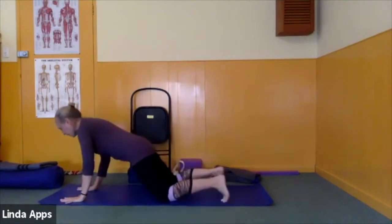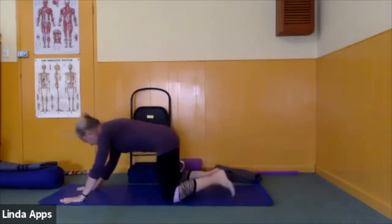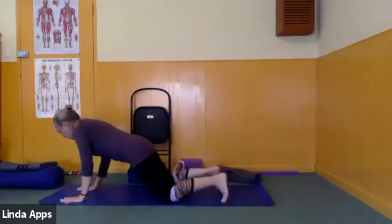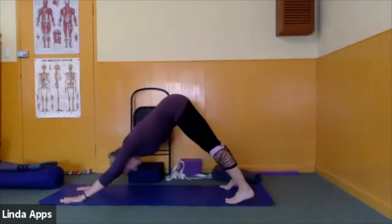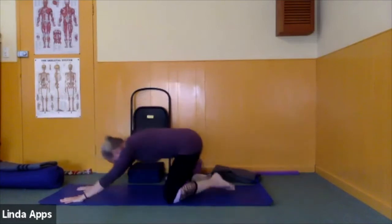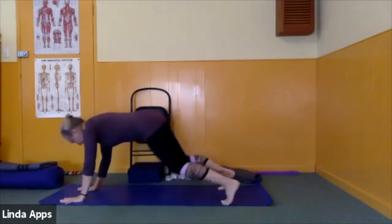Inhale forward, up to dog pose, hips up high. Good. Inhale forward, exhale Virasana. Inhale forward, exhale dog pose. Inhale forward, exhale Virasana. Inhale forward, exhale dog pose.